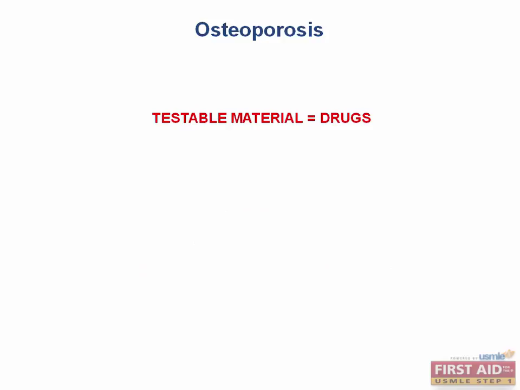Another classic question they like to ask about patients with osteoporosis is the medications that you can give them, not to treat osteoporosis, but rather to treat other conditions in patients with pre-existing osteoporosis. Remember, old people fall down a lot. What happens if they have osteoporosis and fall down?